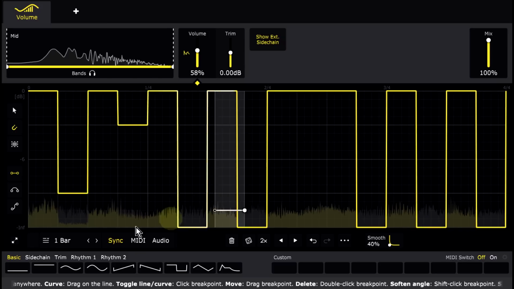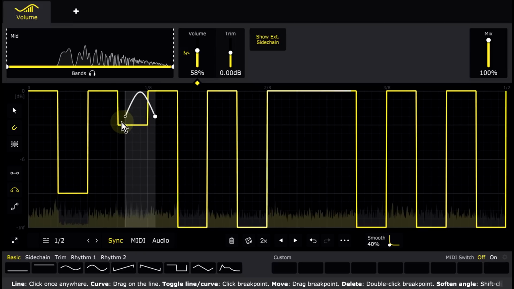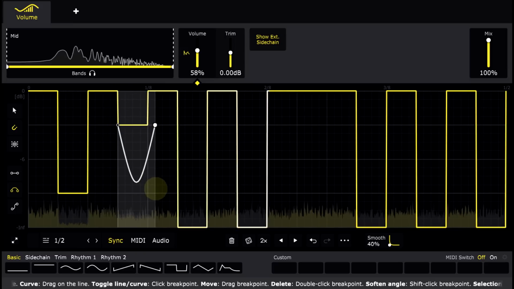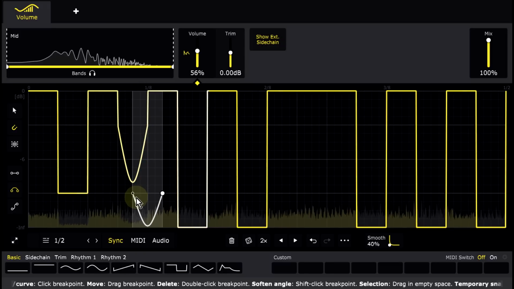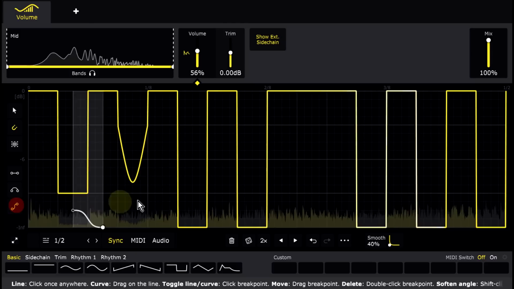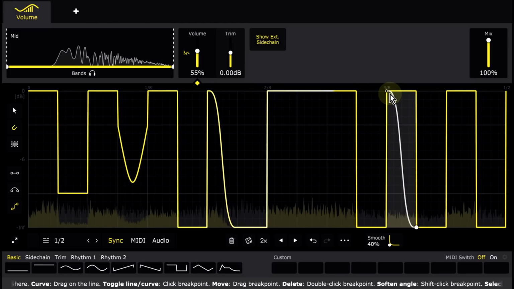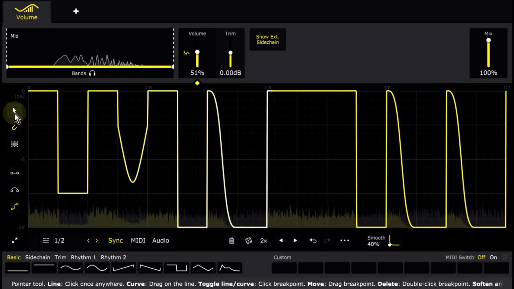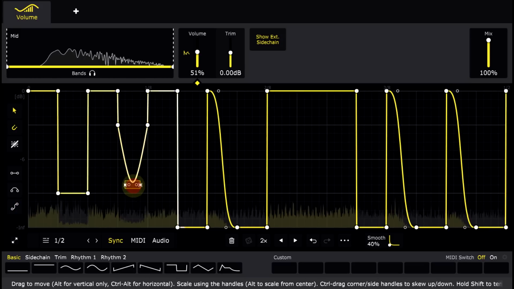Alternatively, the arc tool can define 2 points with a curve in between. And you can drag vertically to set the height or depth of the curve. Or the S-curve tool can predictably create S-shapes. Note that these shapes are all created using multiple regular nodes, so you can tweak them further using the default arrow tool if required.